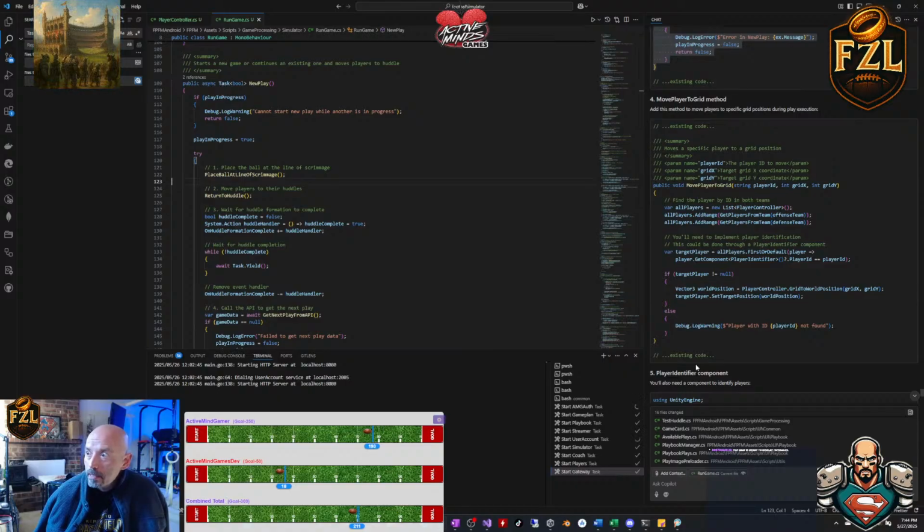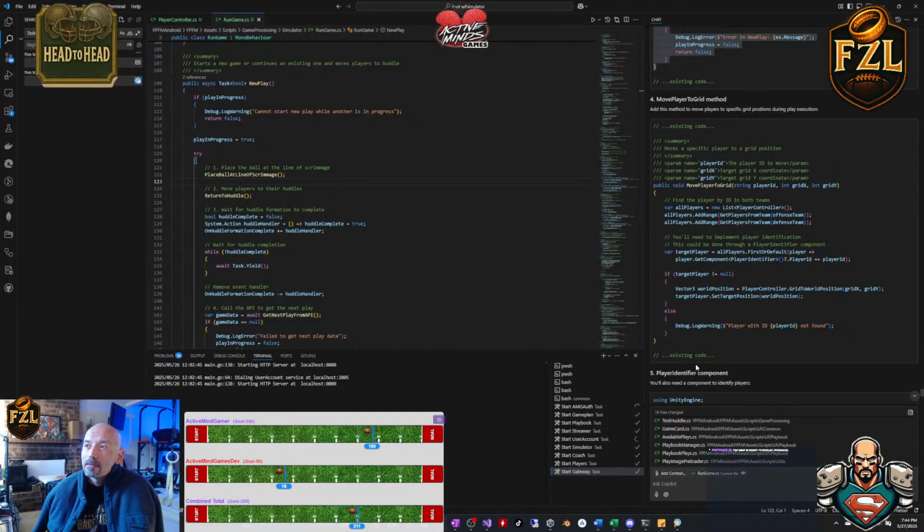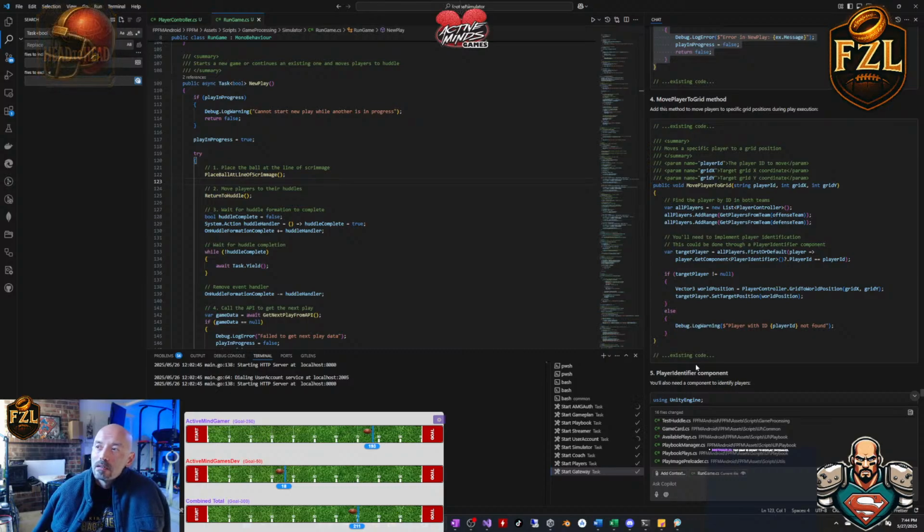Find the player by ID in both teams. You'll need to implement player identification. This could be done through a player identifier component. Target player, all players, first player, players. Players will move one grid square forward every time, so that could work. Yeah, maybe I'll use it for now. We'll see how it works.